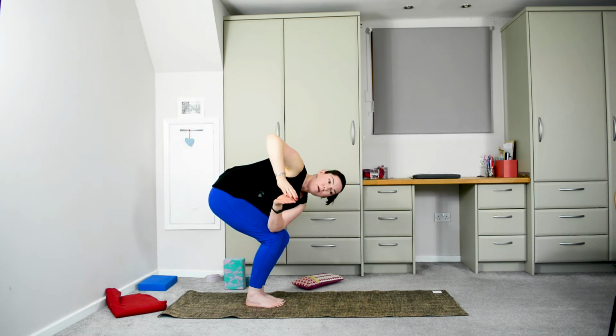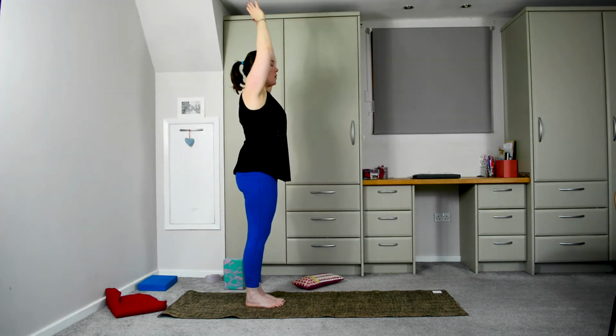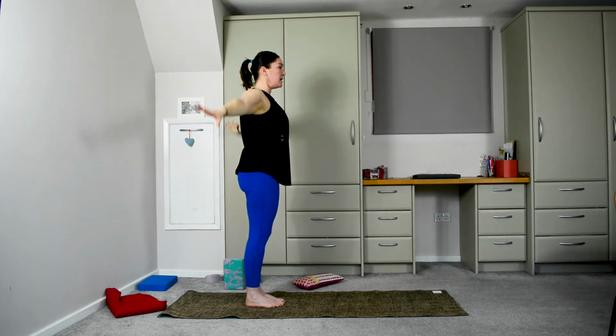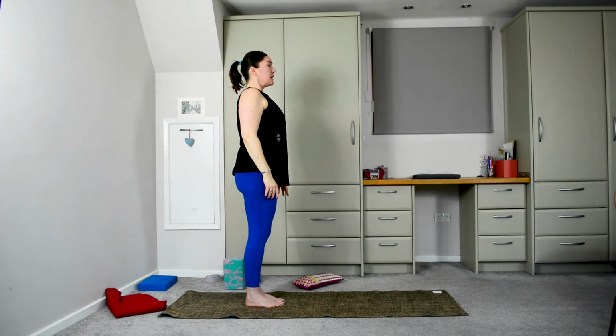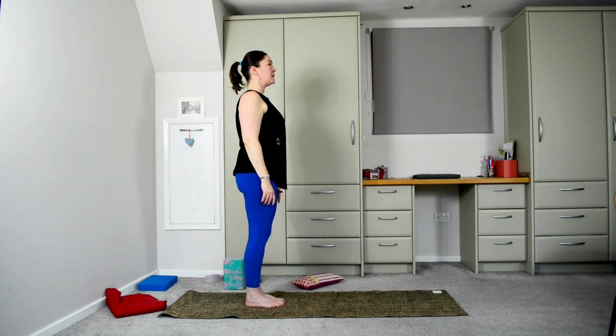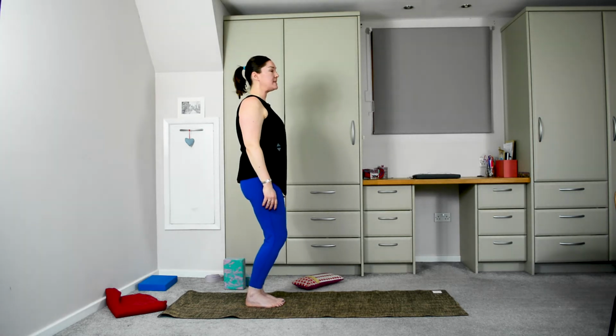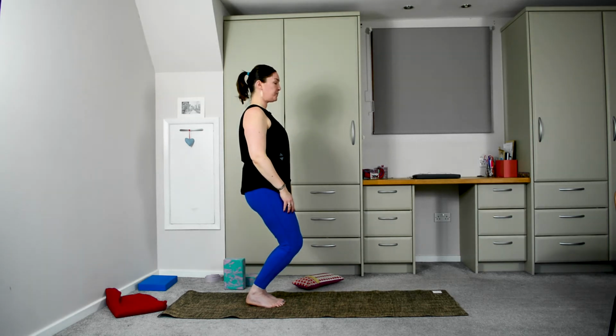And then you're going to come back towards the center. Inhale, lift the arms up, release the arms out to the side. Take a couple of breaths. Let's do this to the other side. So again, here you're going to bend the knees, lengthen the tailbone.